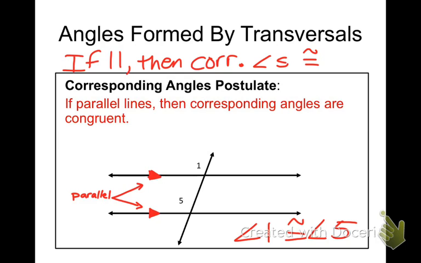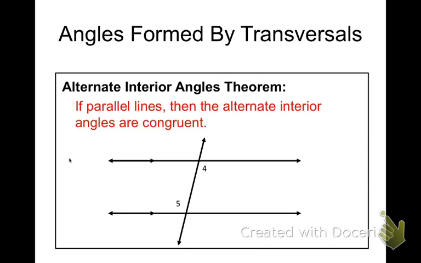So in this section, you are going to be given parallel lines. Your hypothesis of your if-then statement will always be talking about if you have parallel lines, then what? So corresponding angles will be congruent. Alternate interior. So if parallel lines, then alternate, and if you just want to write interior, angles are congruent. Feel free to abbreviate that however you want.